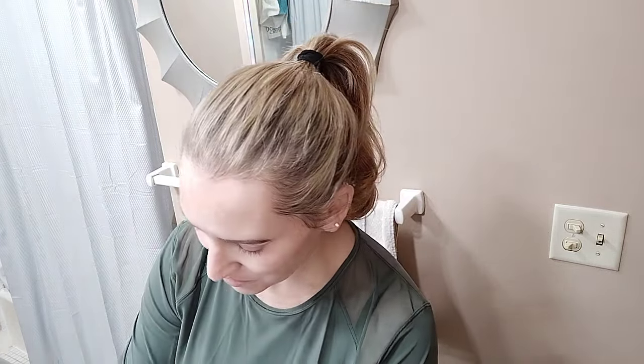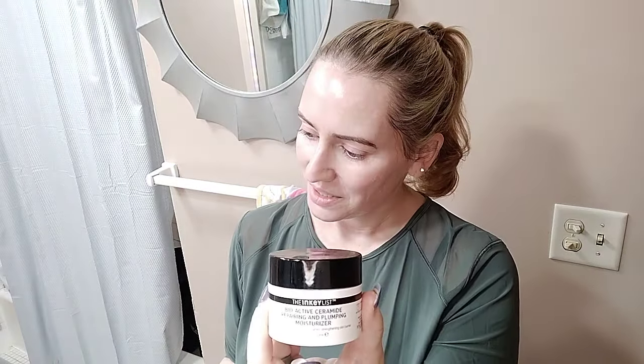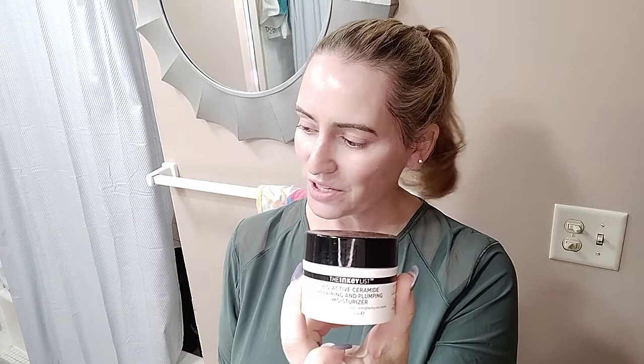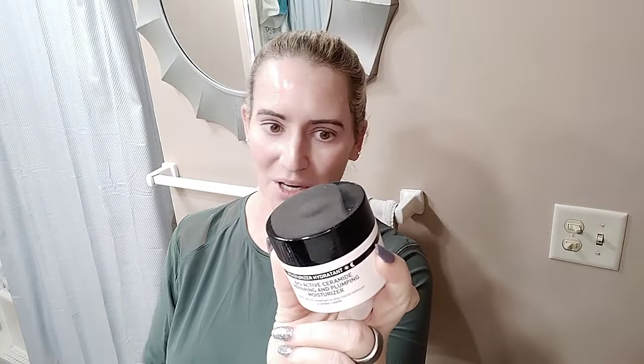And I've got one more moisturizer, and that's the Inkey List. What do they call this? It's got a really long name. The Bioactive Ceramide Repairing and Plumping Moisturizer and Barrier Strengthening. So, yeah, the main stars of the show here are shea butter and then ceramides. And I'm going to put this on the rest of my face that I didn't put that moisturizer.